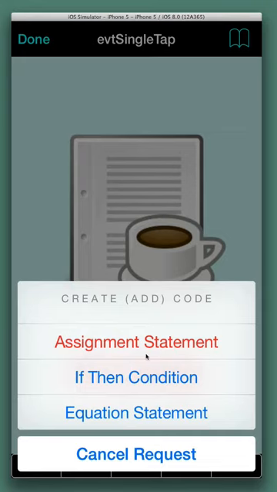So what we want to do is assign a value to the visibility property of the label, which right now is false. We want to make it true. So we're going to do an assignment statement, because we want to assign the property value of the label to true, so that it's visible and we can see it.